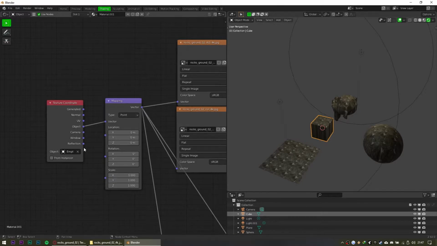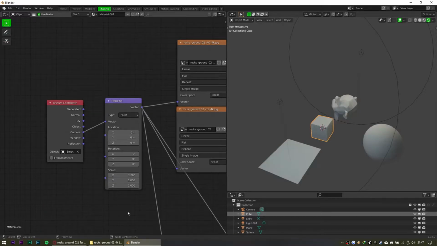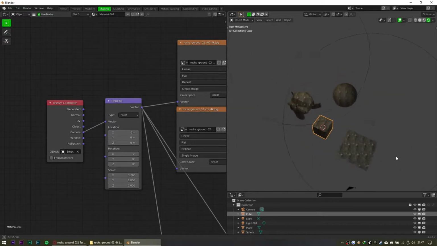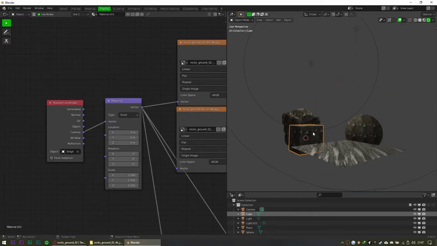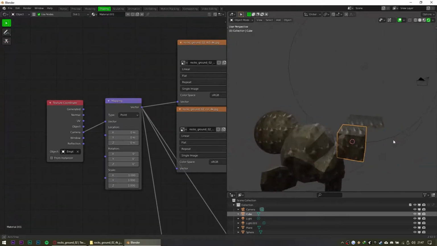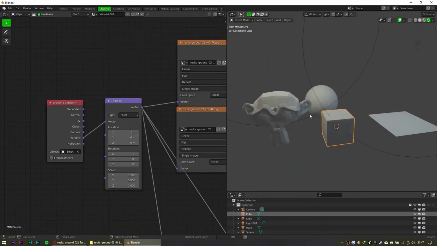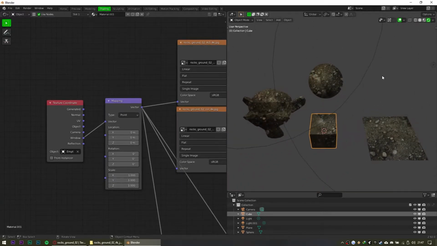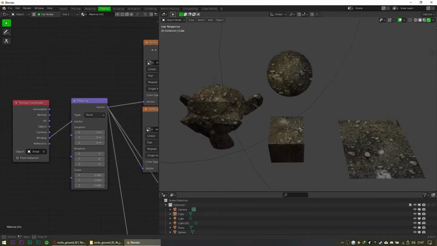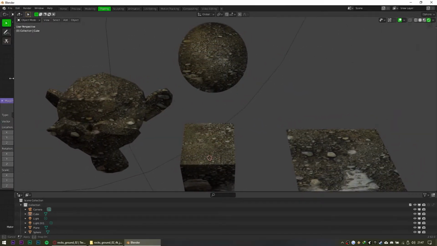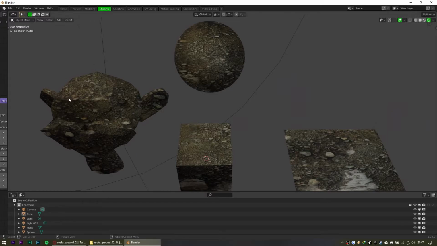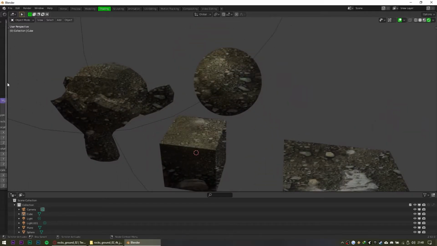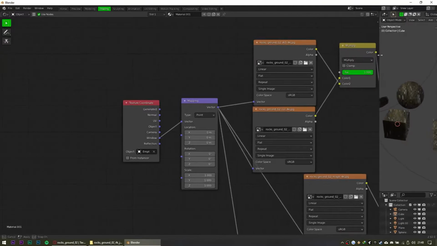So camera, window, and reflection are all pretty similar. Hook that up to the mapping vector. You can see that camera maps the texture to the object based off of the angle at which your camera is facing. Window just keeps the texture in the same place the entire time, but it's based off of the size of the window. So when you're actually rendering something, it's going to be based off the size of the render, like the resolution dimensions. So if I scale the window all the way to the left like this and make it really wide, you'll see that the textures are now stretched. And if we do the opposite, the textures are now squished.